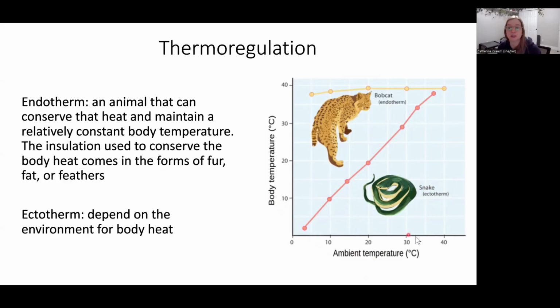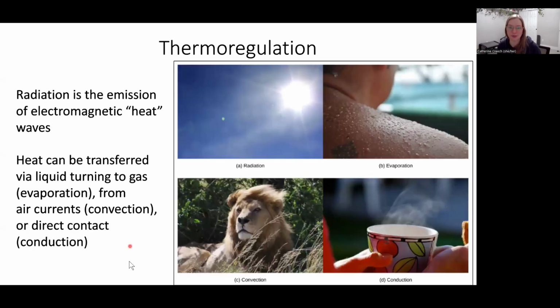And so it's going to have certain behaviors that help it warm up. As the temperature gets warmer throughout the day or throughout the season, the body temperature of your ectotherm warms up in relation to that outdoor temperature. So if it's 100 degrees outside, it's going to be 100 degrees inside your snake. So they rely on the environment. They're not cold-blooded because when it's hot, they're hot-blooded, but they don't maintain a constant temperature.